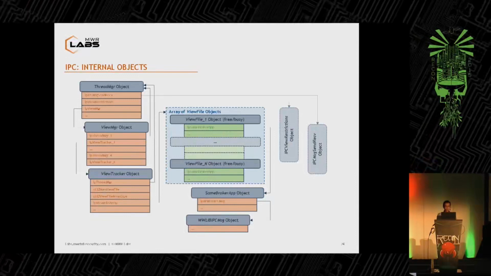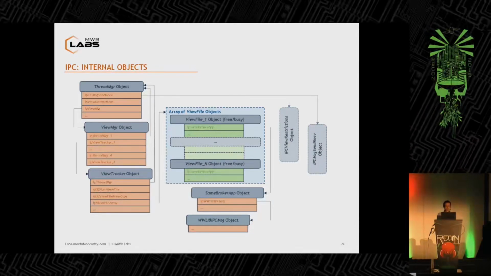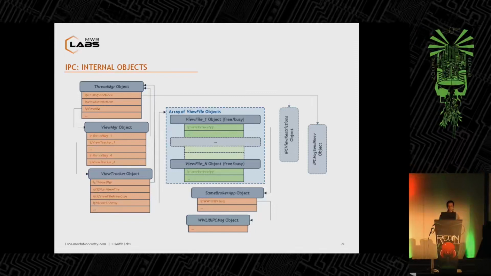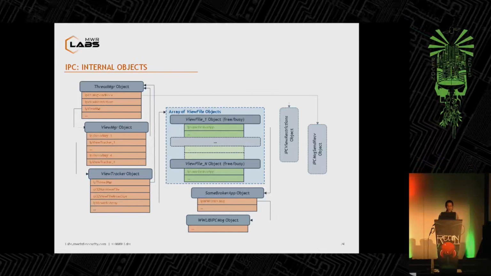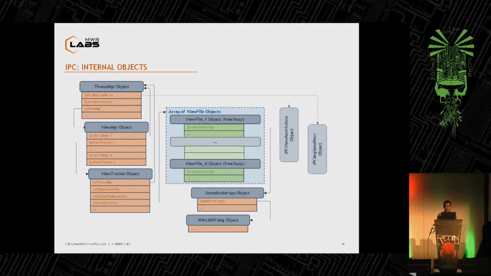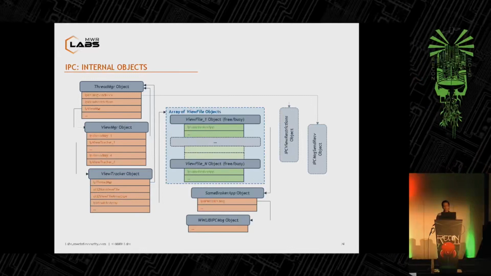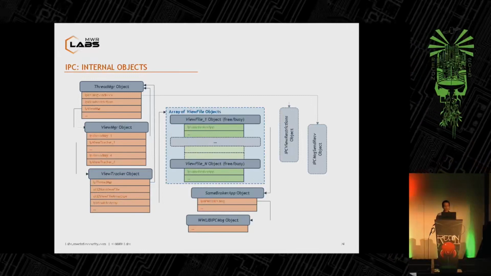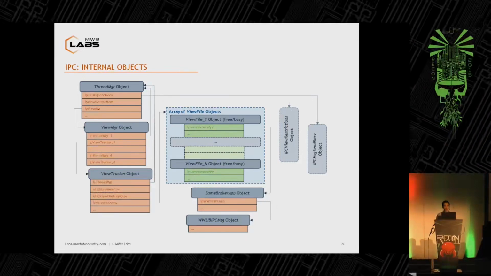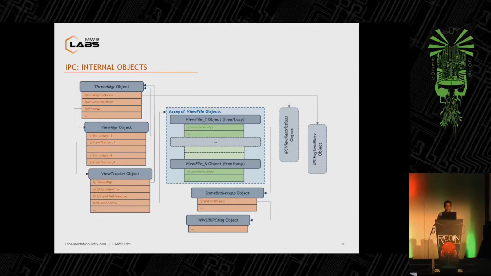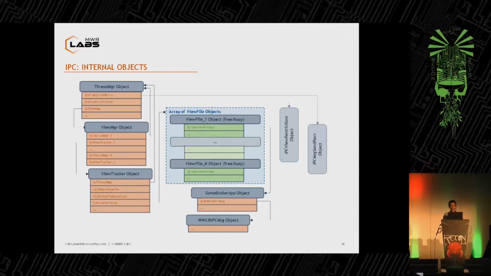So this is an overview of the objects that the broker uses for the protected view feature. And it all starts with the threat manager object, which will hold references to the IPC message sensitive, view restrictions, and view manager objects. The IPC message sensitive will describe the status of the IPC named pipe and also contain the buffer that it reads or writes to. The IPC view restrictions will contain information from the sandbox startup process. And the view manager is actually the one of interest here.